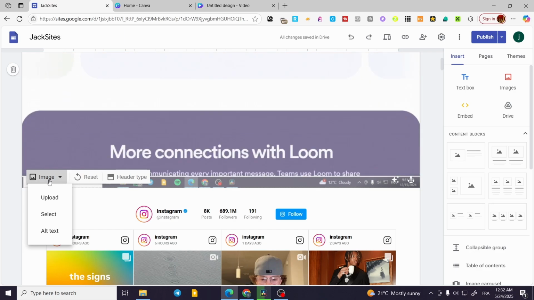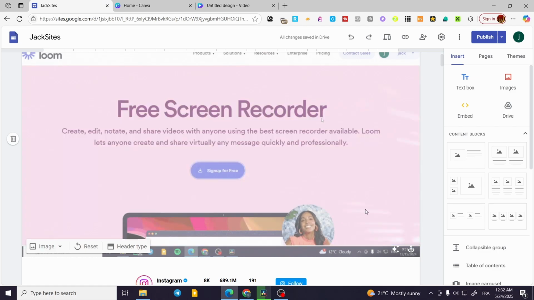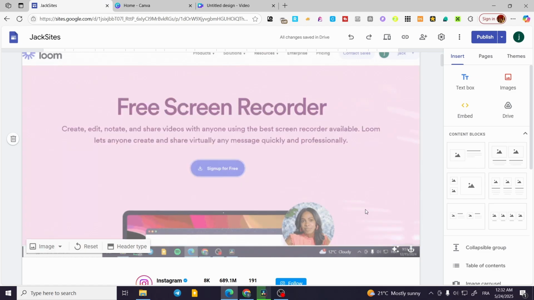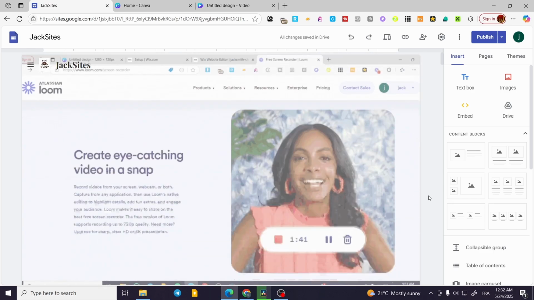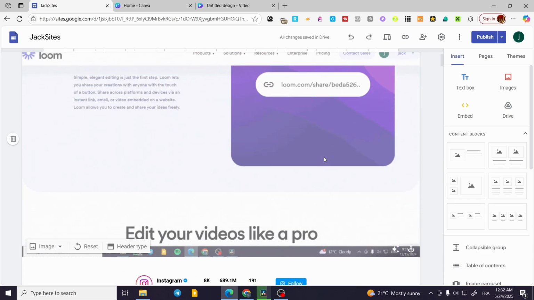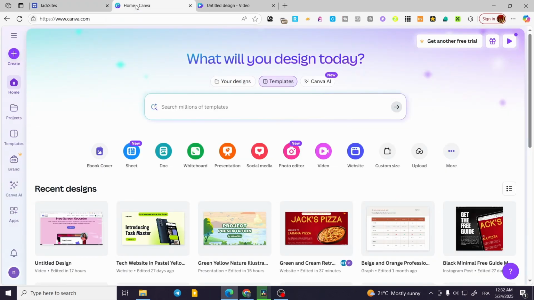So basically it is not going to be a big problem, but we are going to need some adjustment. That means that we are going to convert the video into a GIF. How we can do that is going to be very simple. I'm going to show you one of the free methods that you're going to find out there, which consists of using Canva.